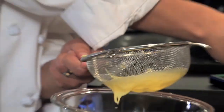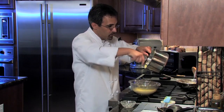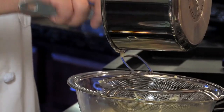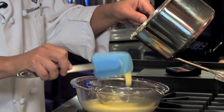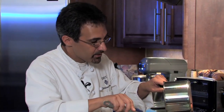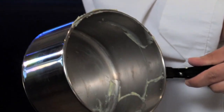I'll set this aside. I'm going to grab one of these guys. Set this back in here, just because we did work so hard on this, so we want to make sure we get all this out. Again, I'm kind of looking at my pan as I'm doing this, and not to pat myself on the back, but just as a quality check, I don't see any real burnt or crusty bits in here, so I was watching my temperature. That's something you do want to watch as you're making this in the kitchen.